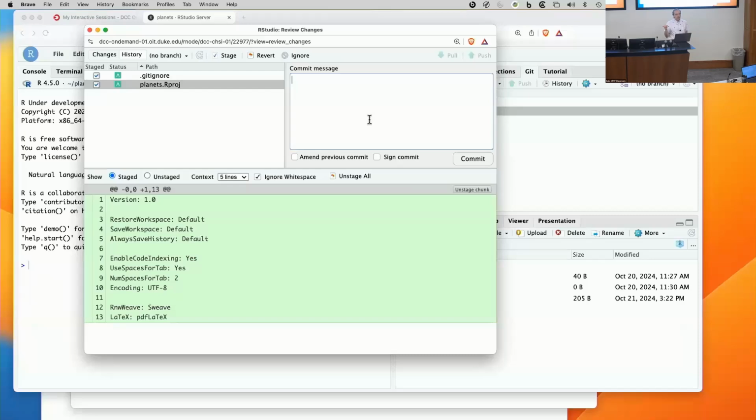When you're writing a commit message, you should think of the you in 6 months, because it is not uncommon for me to have a problem. I'll have some bug show up and I'll think, oh yeah, I had this show up in the other project. Which project was that? Oh yeah, I remember which project. How did I fix it? I don't remember how I fixed it, but I can go look at my Git commits for that project and I can find it.